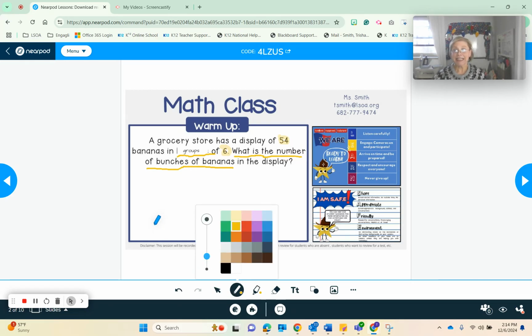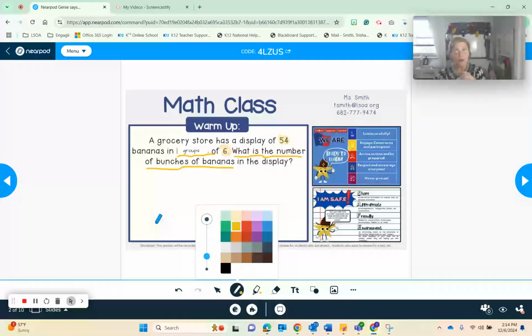When we're breaking down groups, what operation is that? We know it's equal groups. There are two operations that we can do that involve equal groups: multiplication and division. With multiplication, we're adding on using equal groups because it's repeated addition. With division, we're breaking apart to see how many equal groups there are.